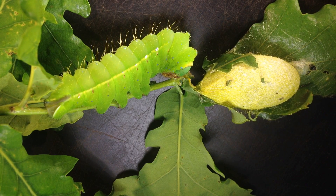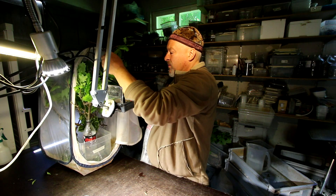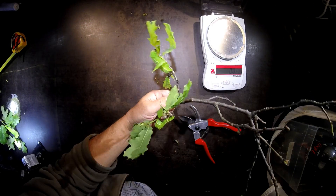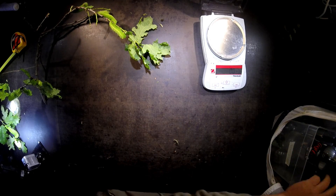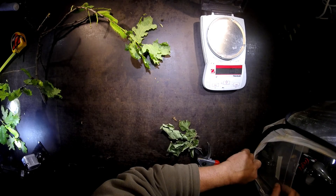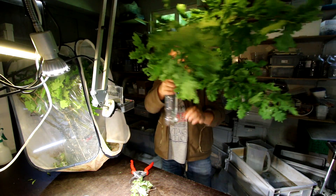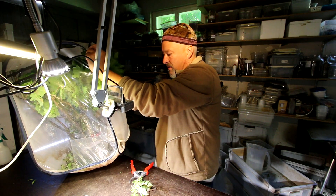I think I need to change the food plant for probably the last time, because it seems they are all making their way to the top. This one also seems to have started. Here's a branch they really like — one, two, three, four, five, six fat caterpillars sitting here. I cut out the old material and give them my last fresh piece of oak prepared in a bottle filled with water so the leaves stay fresh for the next days.